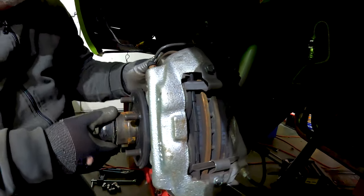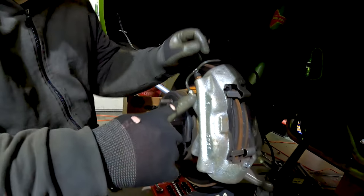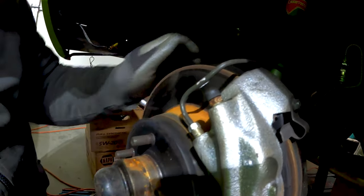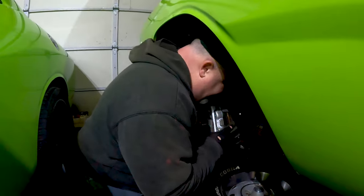Surprised that these have disc brakes. I didn't realize you go back in time that far with disc brakes. But the brake line comes in here and goes to the two pistons on this side, and then it has a connection that goes to this line that goes around to the other side. Whoa. Two. That's wild. And this is four piston calipers. Manufactured by Kelsey Hayes, an aftermarket manufacturer back in the day. Chrysler bought the brake stuff from them.